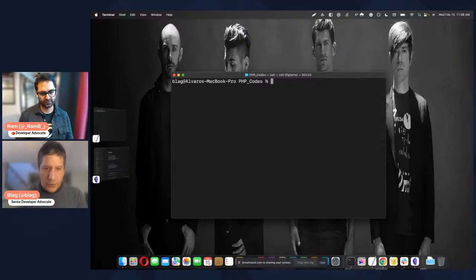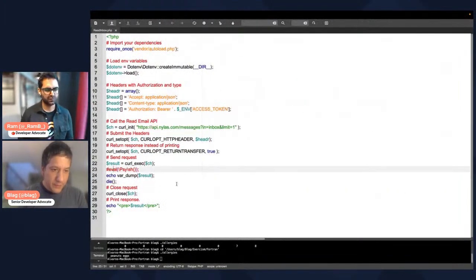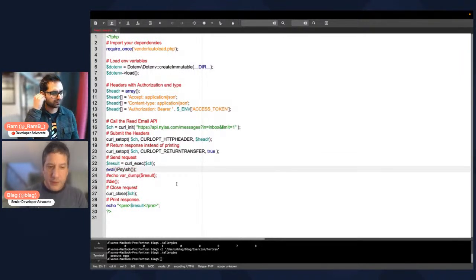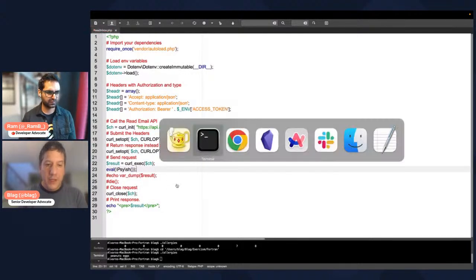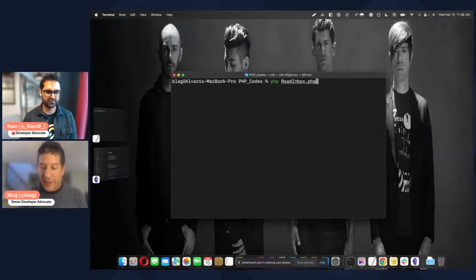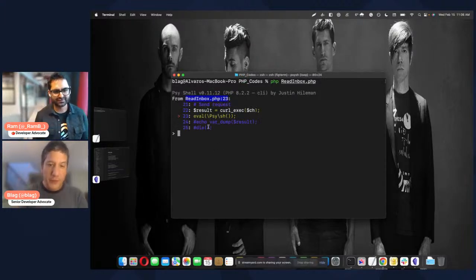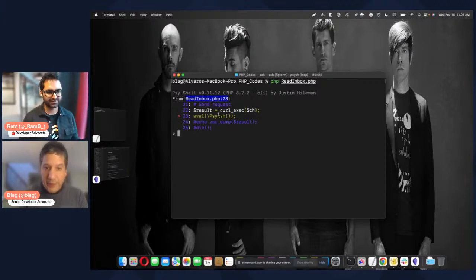Gotcha. So with Psysh, what we can do is delete this, and the only thing we need to do is put eval(\Psy\sh()) as a function, and that is going to do something pretty cool. We're going to save that, rerun it, and we're going to see that it's different now. You see, we have here a part of our source code. We have the breakpoint here, and we can actually see the result of any variable that we would like.